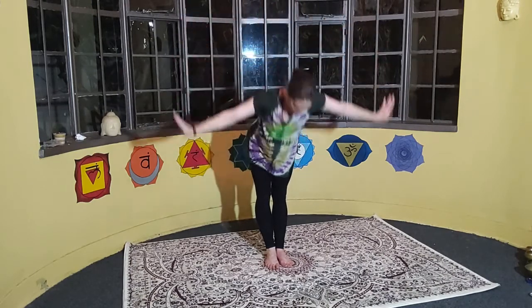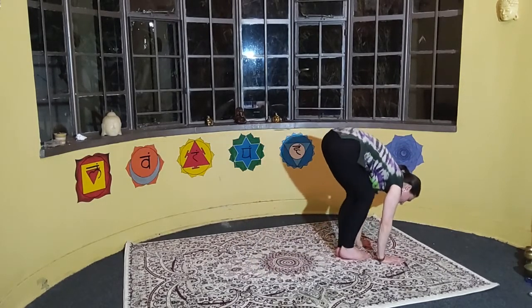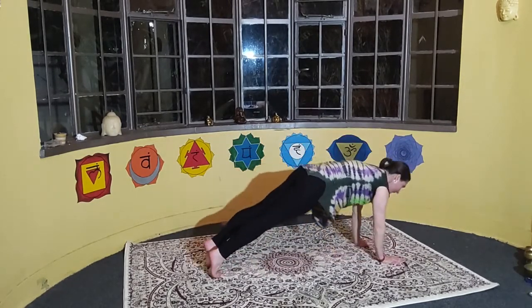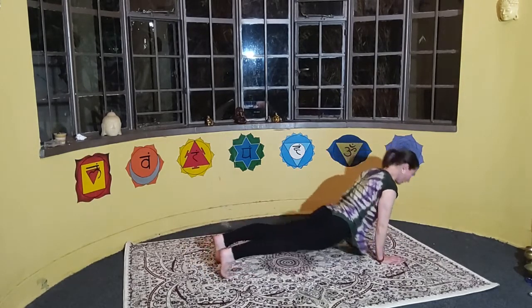Exhale. And the inhalation, come up. Exhale, release. Hands to heart. Inhale, lengthen up. Exhale, floor down. Inhale, extend. Exhale, step or jump back. Chaturanga. Inhale, lift. Exhale, down dog.